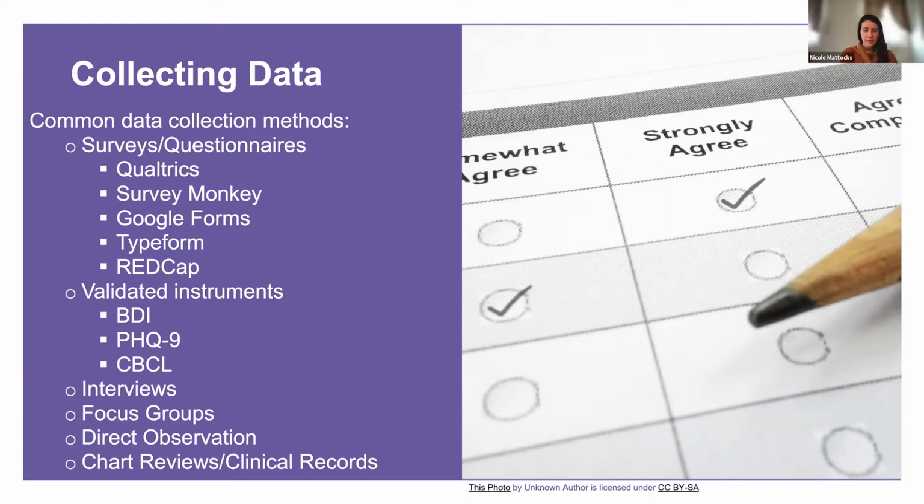Great, thanks, Jay. Some other methods for collecting data from your clients. You could interview your clients, conduct focus groups, and there's direct observation, and then chart reviews and clinical records. We are using chart reviews in a study right now to supplement some of the other data that's being collected through surveys and questionnaires. And the data in these chart reviews and clinical records can be extremely rich. And so even if they're not charts that are at your agency, you can sometimes access clinical records that are collected from other sources based on your clients. And we'll talk a little bit more about external data sources. We've talked about it in the first training, and we'll talk about it again here just a little bit.